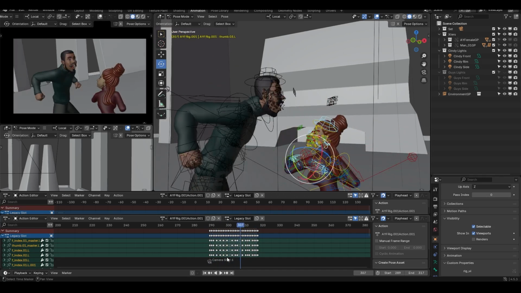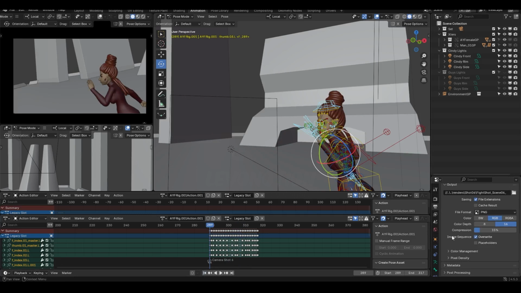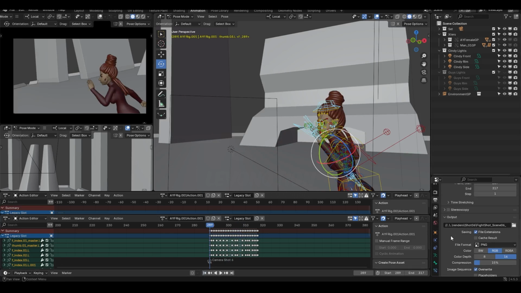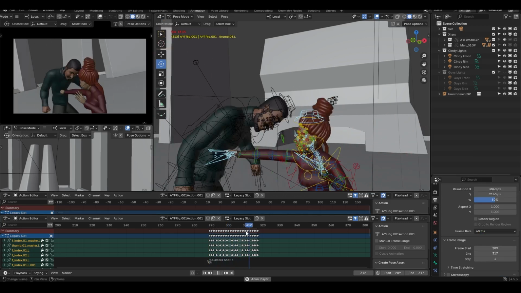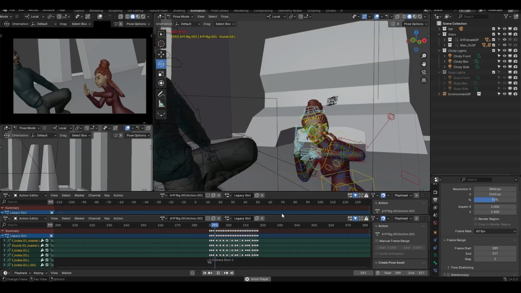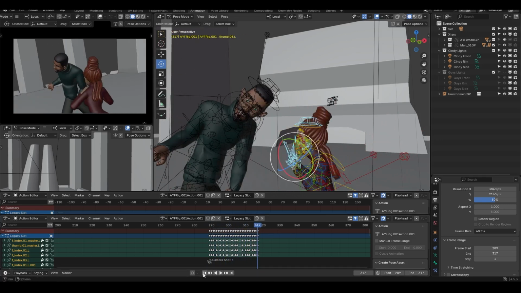So I tried changing the frame rate from 24 frames to 60 frames and I realized that nothing was happening. Okay, so this is not working for this particular shot. So what I did was render it out.